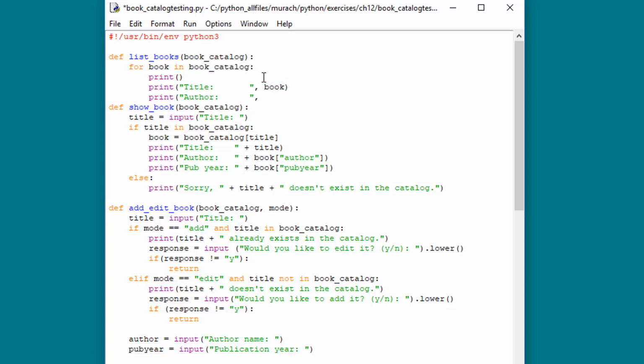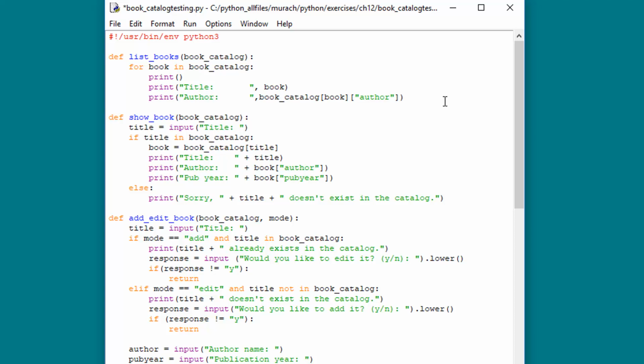So we're going to have to go book catalog, okay, and then we need to get to the level of the main key, which is book here in this for book in book catalog loop. But within that, we're going to have to find the author. Okay.